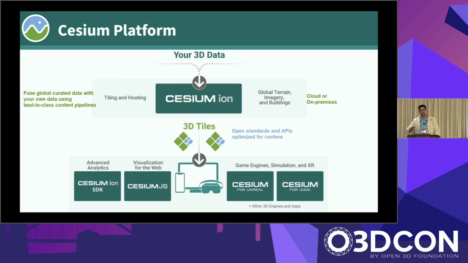The Cesium Ion SaaS platform also allows you to bring in your own data. So let's say we are in the Fairmont Hotel here in Austin. If somebody wanted to fly a drone and create a 3D model of Fairmont, you can then bring that into the engine of your choice as well by having it tiled and processed on Cesium Ion. And once that happens offline, then you can stream an unlimited number of times into these applications.